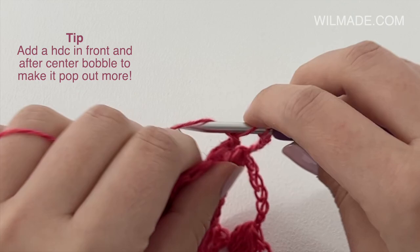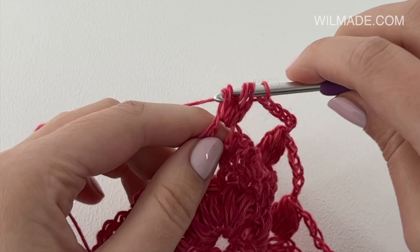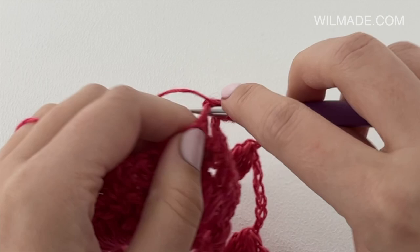So if you don't have enough yarn, I recommend changing the bubbles to a normal bubble with 5 double crochet, because it will save you a lot of yarn. Or if you're working with a bulkier yarn, you will notice that 5 double crochet instead of 7 for a bubble stitch will be enough.